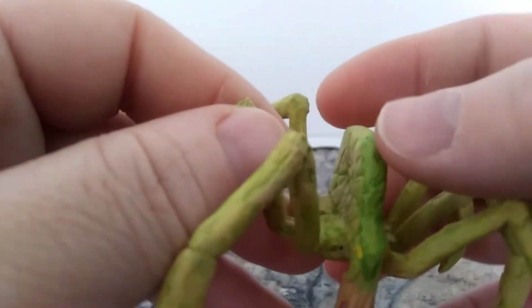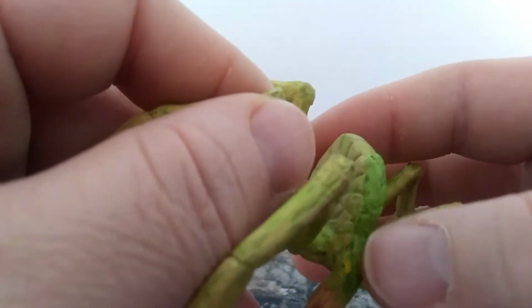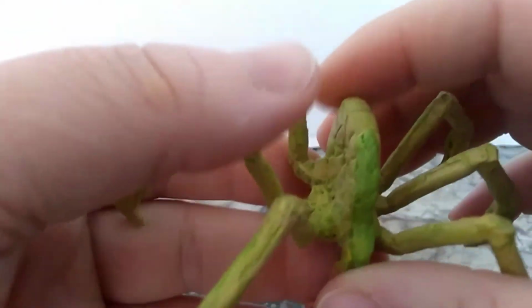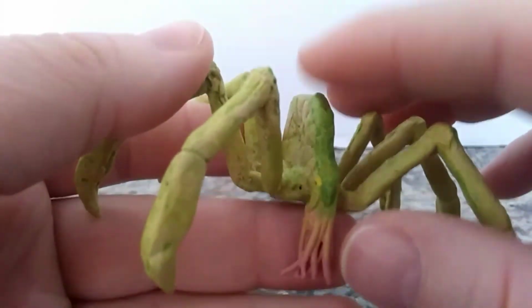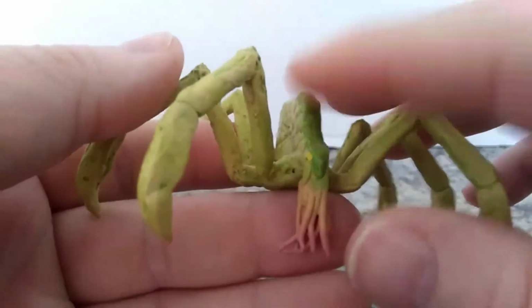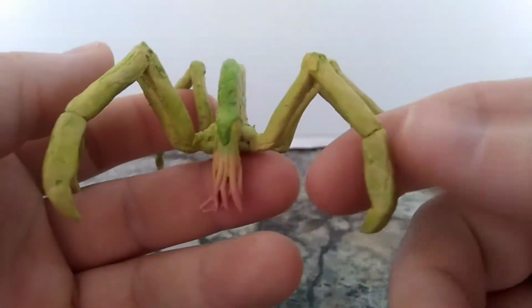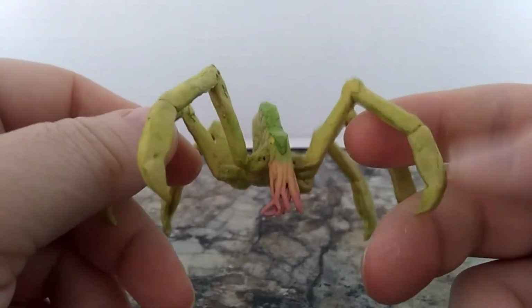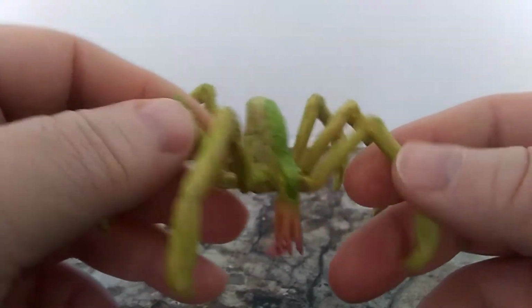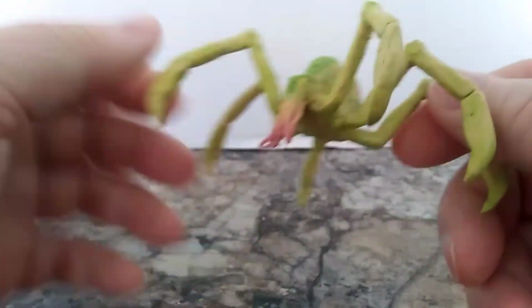And I darkened this part right here, the upper shell. I think that's what this would be called, because since this is the main shell, wouldn't this be just the upper shell? I don't know if anybody knows what this is supposed to be. Let me know. I know this is supposed to have spikes, just like the claws or the legs were supposed to, but there were some complications with that. But I'm glad that she came out looking like she did.